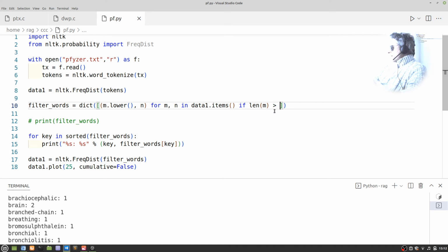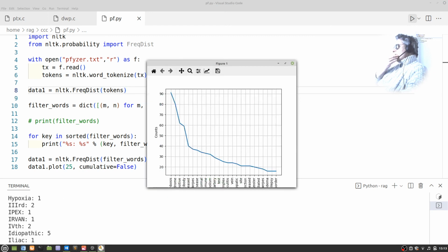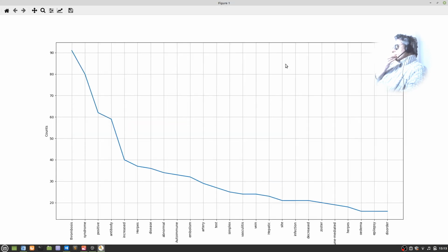So that's another reason why you need to stick with 3. So we'll put 3 back in there, and I'll just show you what happens if I hadn't put in lower here. I'll run it again, and we should find it. I don't know if herpes will appear twice, but there it is once with a capital there. So it's there once, if you can see my mouse there, and it's also there as well, because it's got a lowercase h.